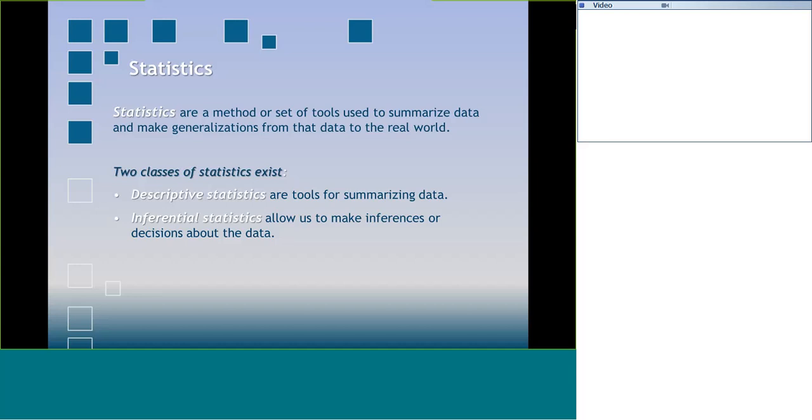Let's say the most common systolic blood pressure reading among our sample of adults in Lincoln was 110. Our best guess for the most common blood pressure reading for our entire population, that is, our best guess of the parameter, is 110 as well. The process of making an inference about a population parameter using sample statistics is our second definition of statistics. In fact, this is called inferential statistics.